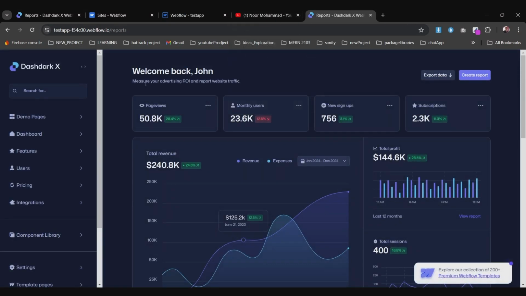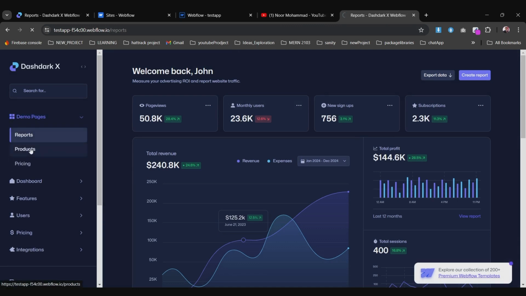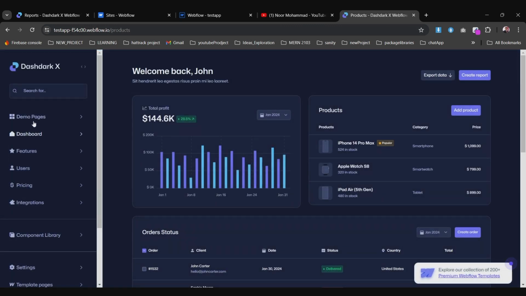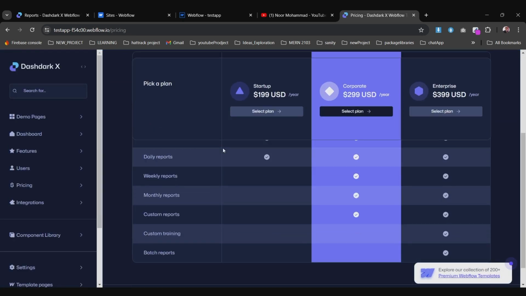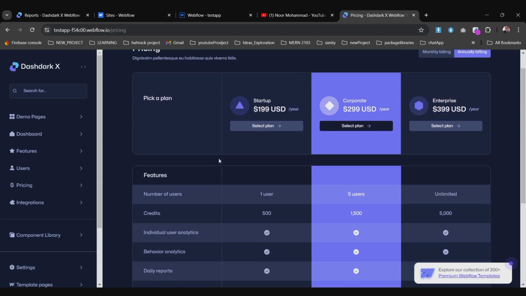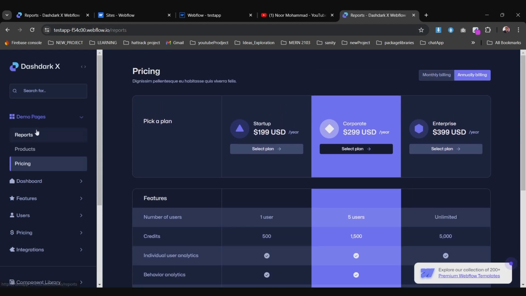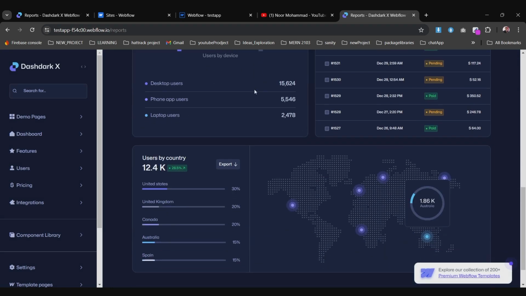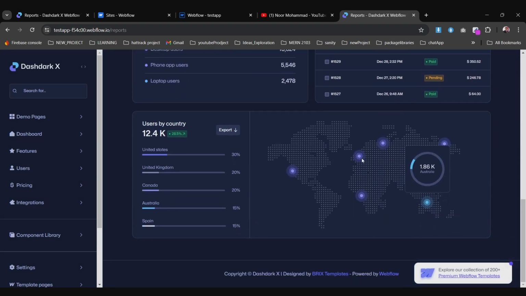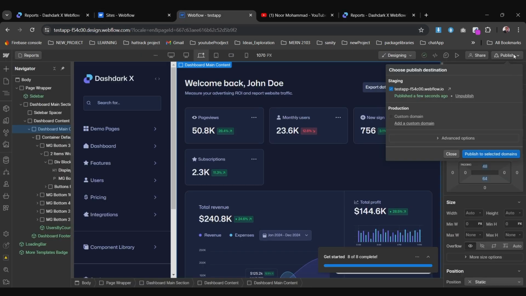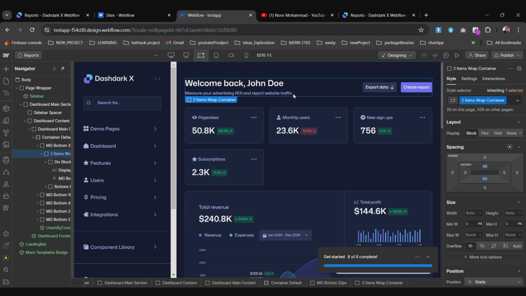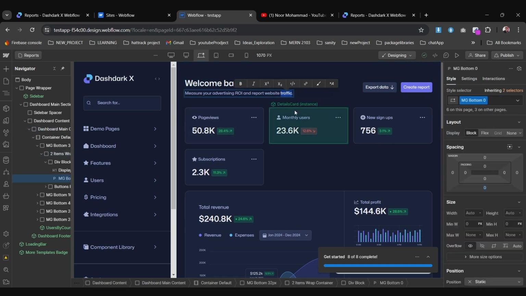So that's simple. Now in the products, we can see our product page. Also in the pricing, we can see the pricing page, it will be available. As you see, that's super simple, how fast you are getting your application done. So now you can go and style these things a bit, work through them a bit, and that can give you real ideas from here. Also, whenever you want to change something, you can change anything. Like I will just change something from here. I just change this text. Okay, I'm gonna remove all of that.